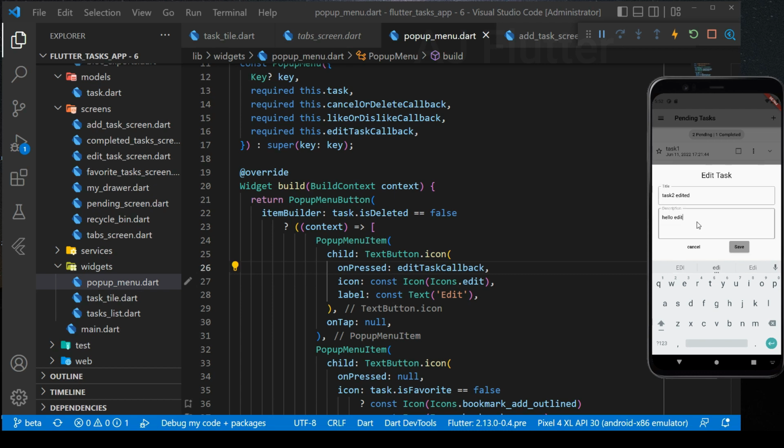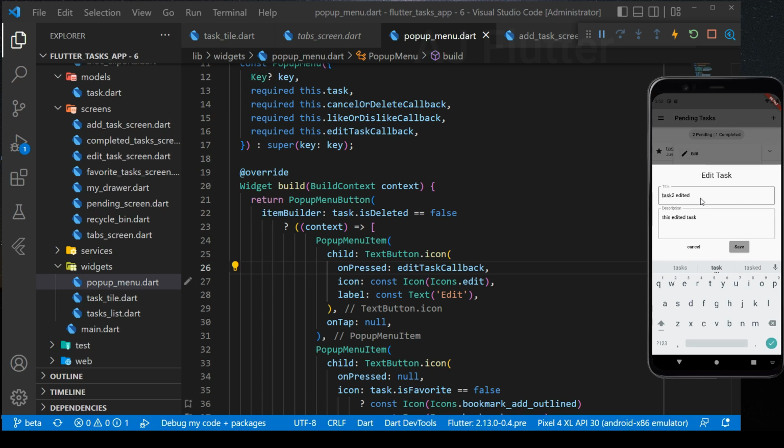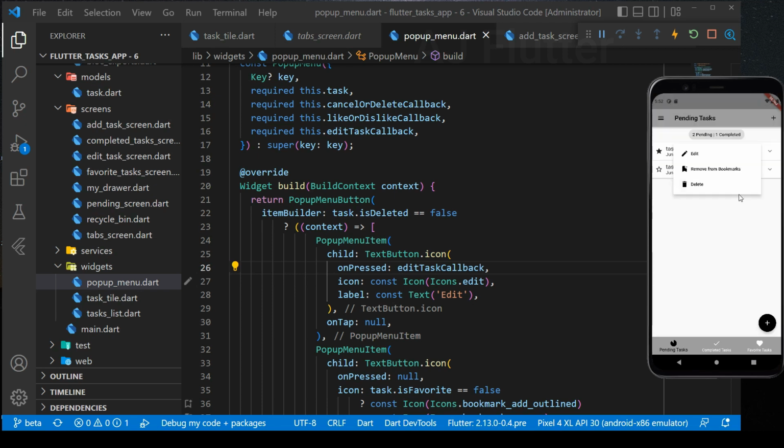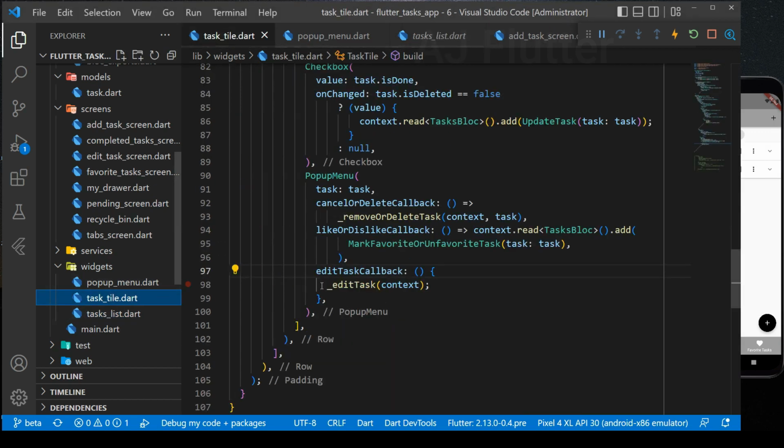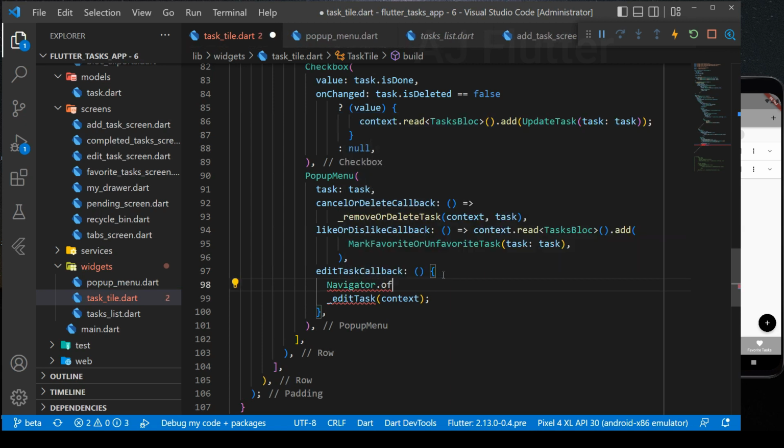Let's check it. Edit this favorite task. As you see, the pop-up menu remains opened because we use the onPressed callback, not onTap. So, we add Navigator.of(context).pop here.